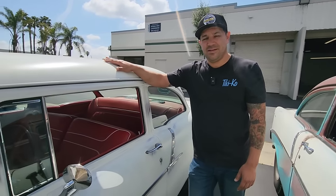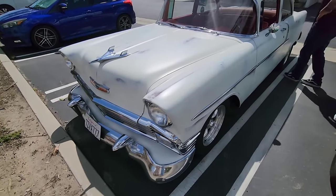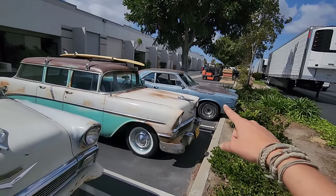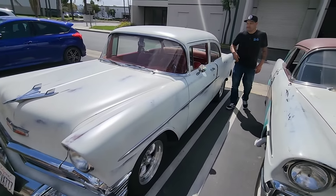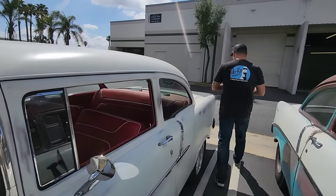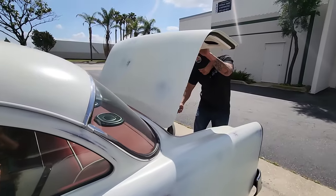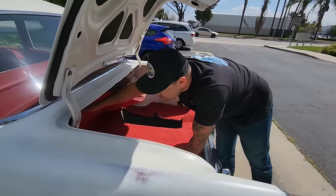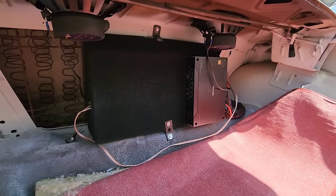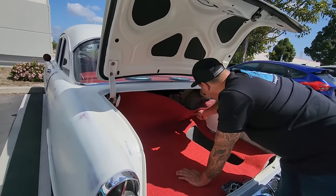We're sad to see Grease have to go, because like I said, it's been one of our most reliable cars in the fleet, and it ultimately inspired me to build my Pontiac Tempest with all the luxuries. But just too many cars, we don't drive this one, and the rental business didn't work out as planned. Oh, you got a sound system in here too? Would you look at that? Who did that wiring job?